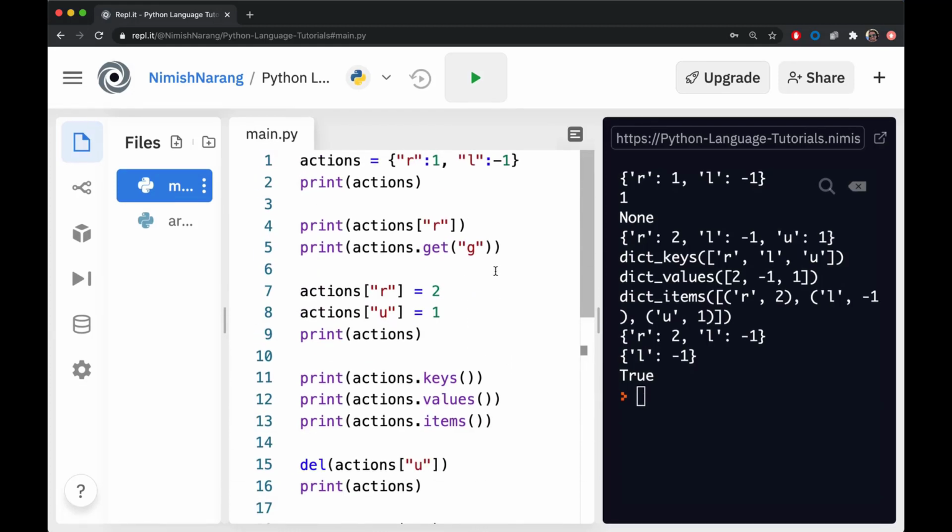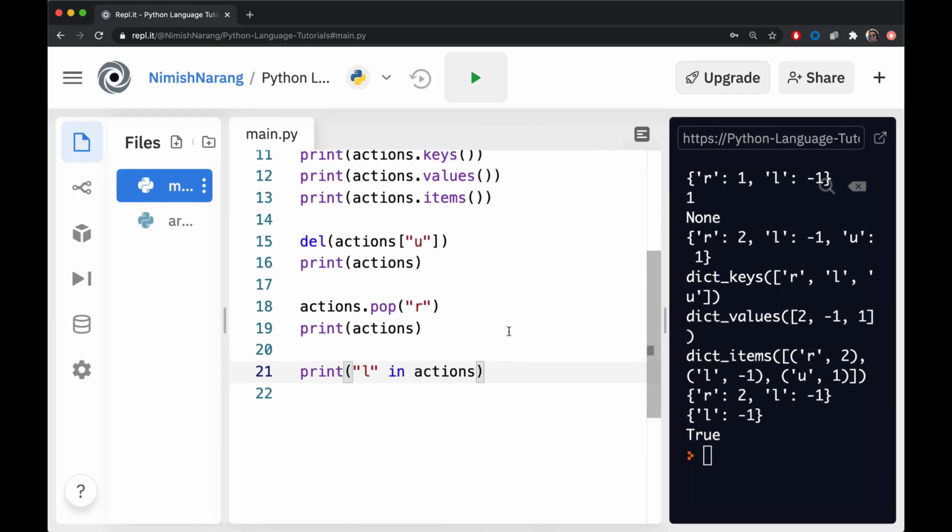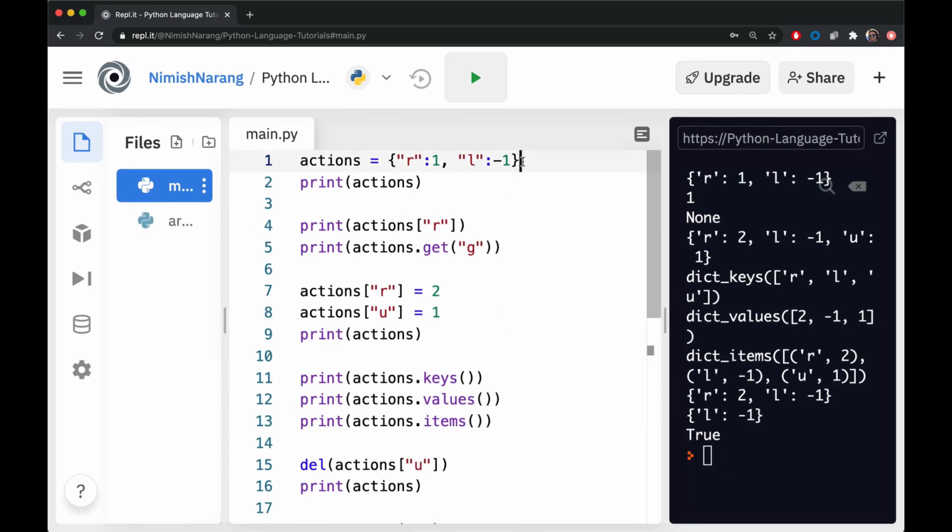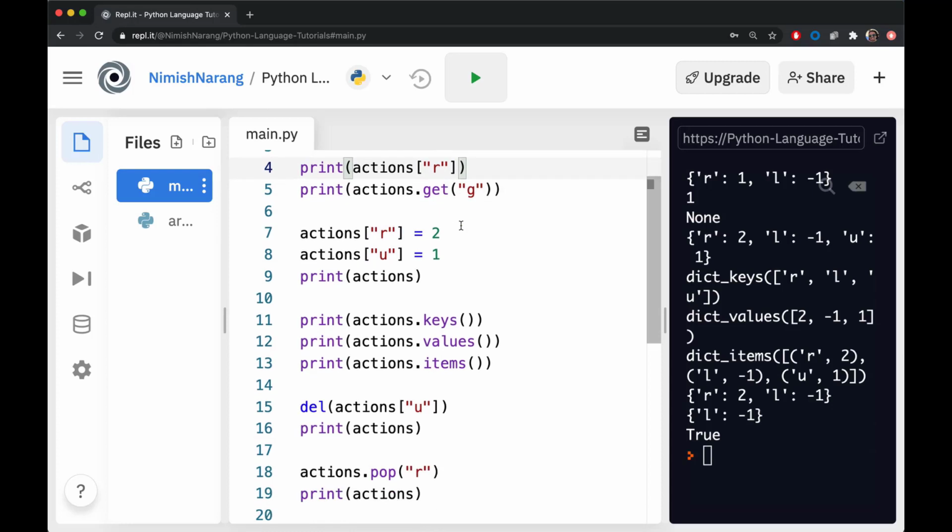Alright, so that is pretty much all we wanted to cover here. We've gone over the main functionalities that dictionaries provide. So just to summarize, instead of the order or the index of items, it's the key that the value is associated with that's important in a dictionary. We can use the get function to safely retrieve a key, or we can just use these square brackets, and that will actually get the value associated with the key we pass in. We can also set an item or insert a key value pair by using the square brackets again and then setting a value.